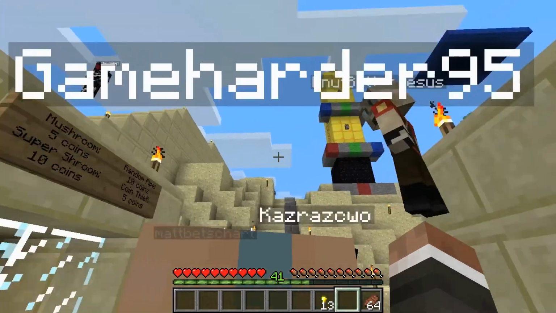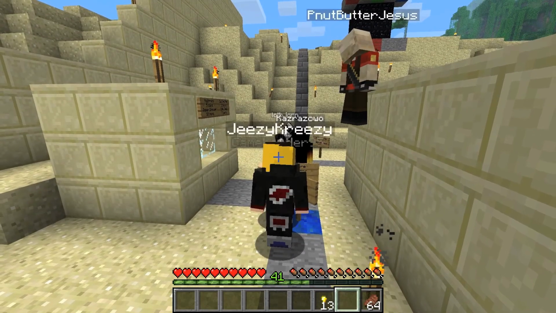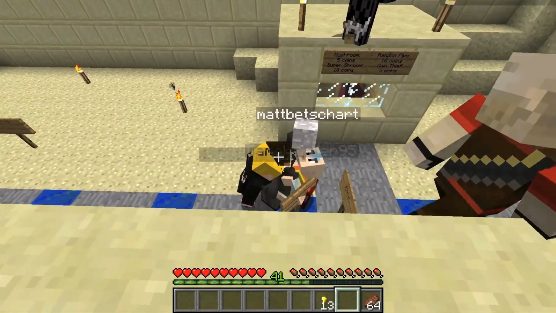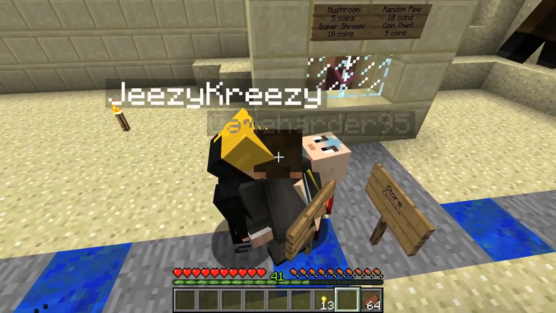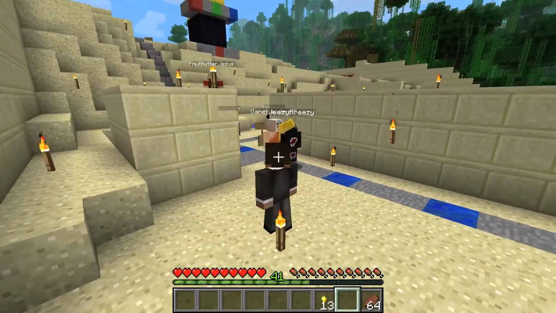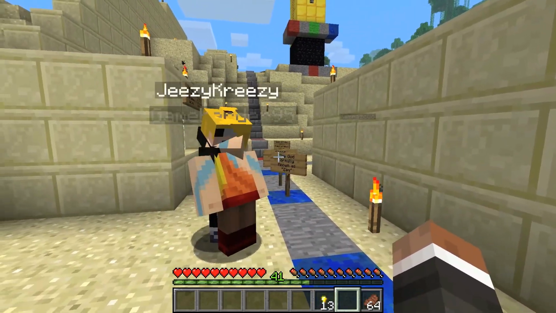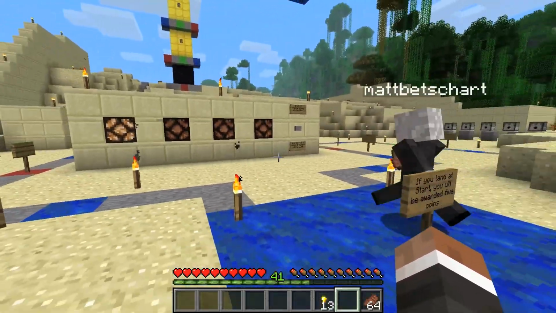Roll three times. The random pipe teleports you to a random other person, which I will just randomize. And the coin thief lets you roll the die, and you steal however many coins you get from the player of your choice. I'm not sure what's happening right now. I'm not gonna buy anything right now. Okay, then you continue.